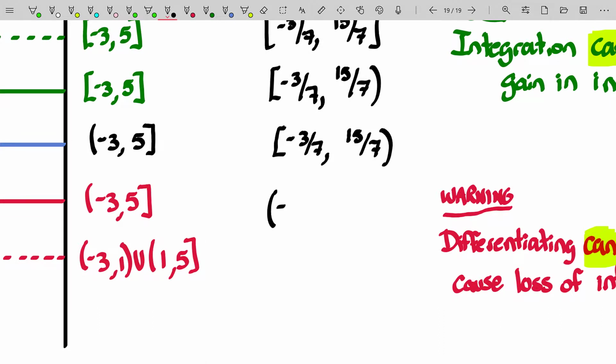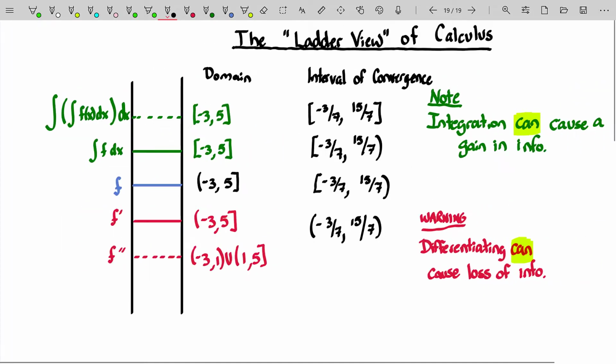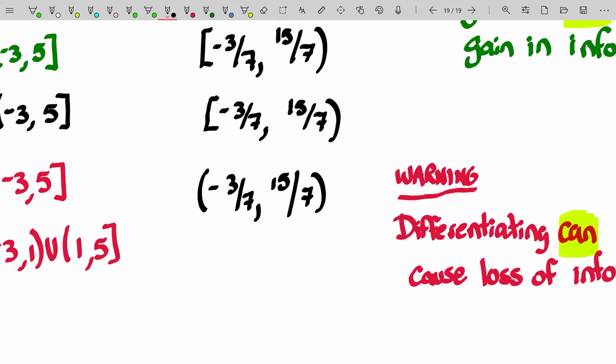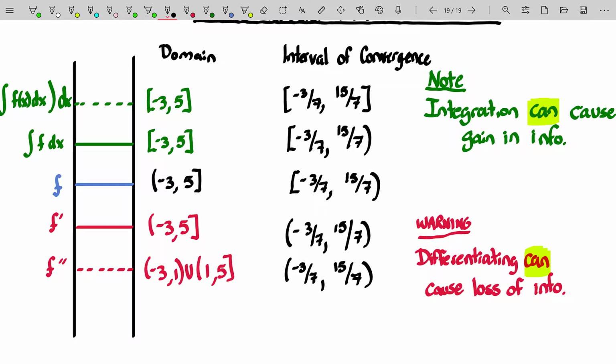I'm not color coding this, which is unfortunate, but oh well. So in this case, let's just pretend you take the derivative of your power series and you check the edges and you find out, whoa, after that first derivative, I lost that edge at -3/7. Well, such is life when you take a derivative. Now, just a heads up with intervals of convergence, you're not going to lose the center. The worst case scenario is you've lost convergence at both edges, but nothing else is going to happen. So with intervals of convergence, you're not going to get holes in your interval of convergence. Instead, you'll just lose the edges when you differentiate, possibly, or you'll possibly gain edges when you integrate.